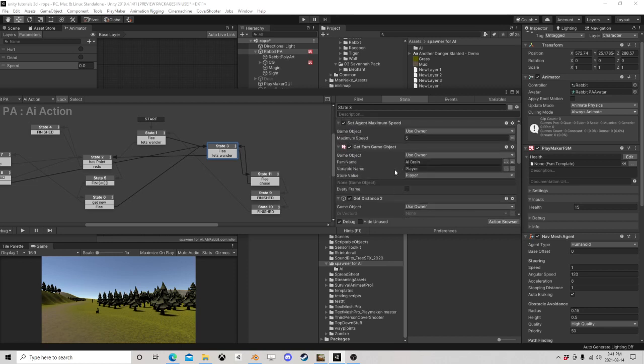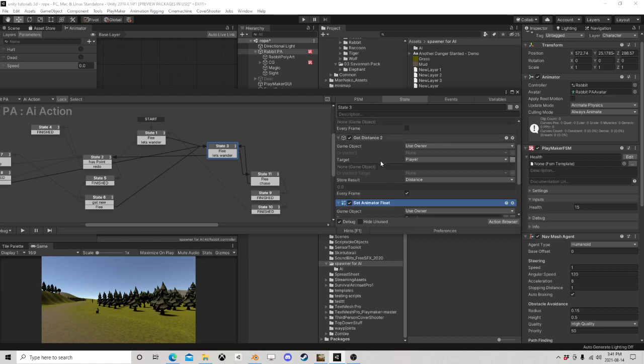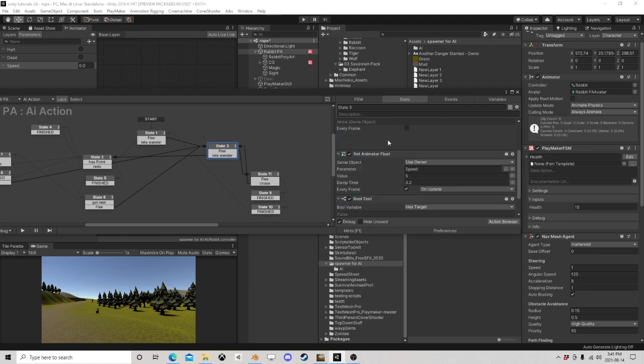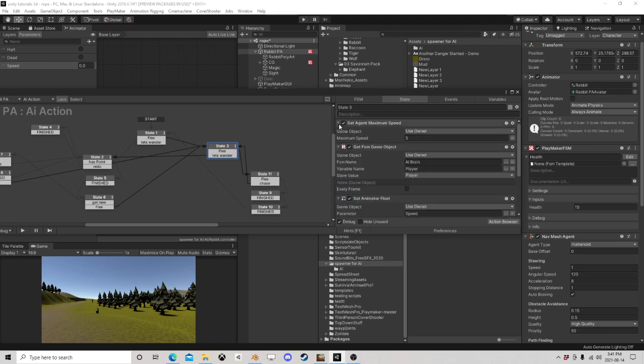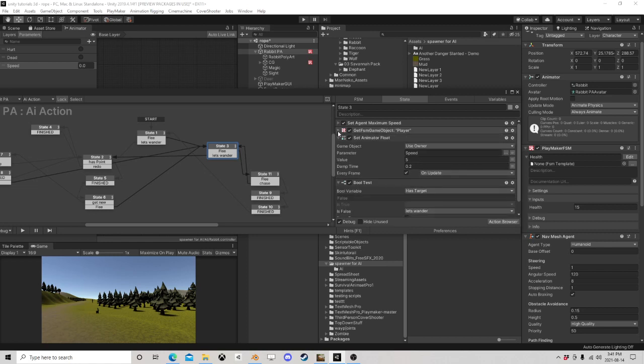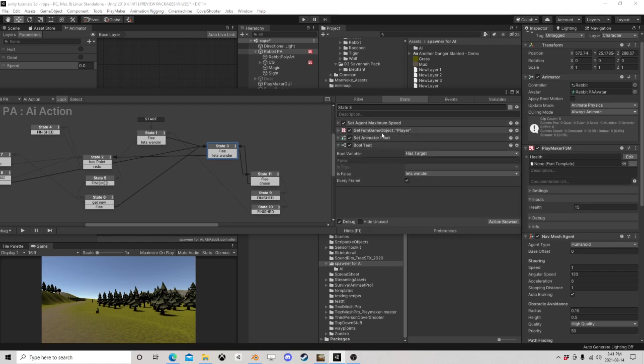Right, so we have a player, we've seen the player, and we want to run. So the way we want to, I'm going to get rid of this now just to clean it up. So we're setting speed, we're going to make sure we have the player, input, more or less match these two into the animator, and we're going to see if we have a target. If we don't have a target, then we can run away, or stop running.